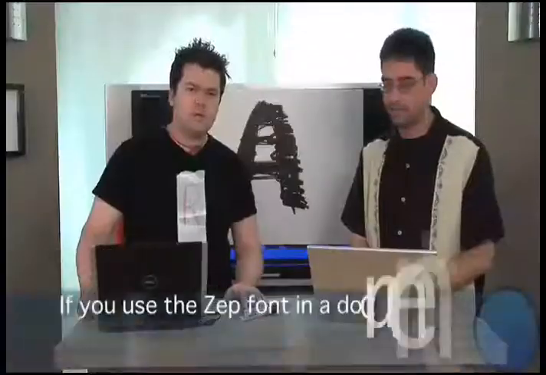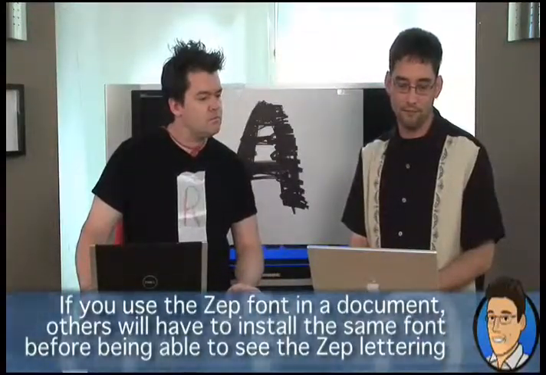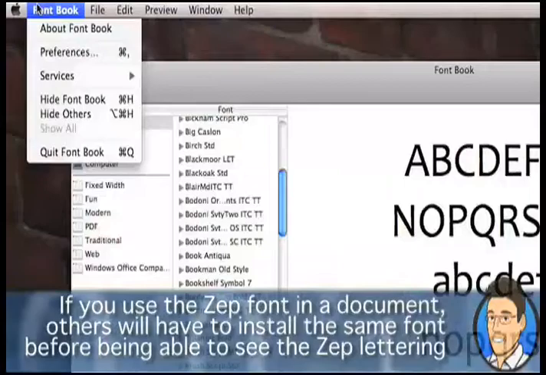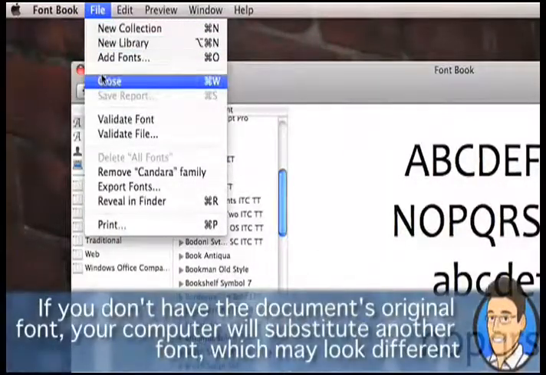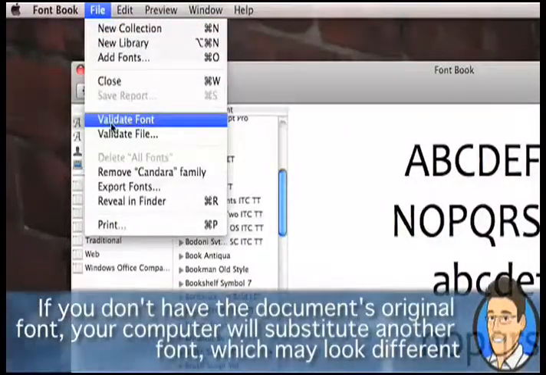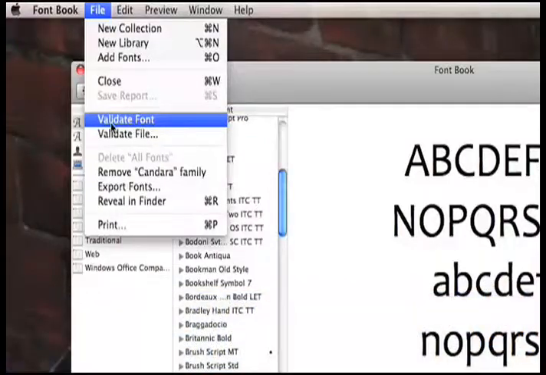And to install a font, that's an important part as well. If that Led Zeppelin font is not in your system and you want to bring it in there, you would just drag it into that directory or use the thing on the side of the Windows folder that says install font there. And same in Mac, on Font Book, you have under the file menu add fonts and validate fonts so you can make sure that they actually work properly on the system. And then you have remove over here as well.